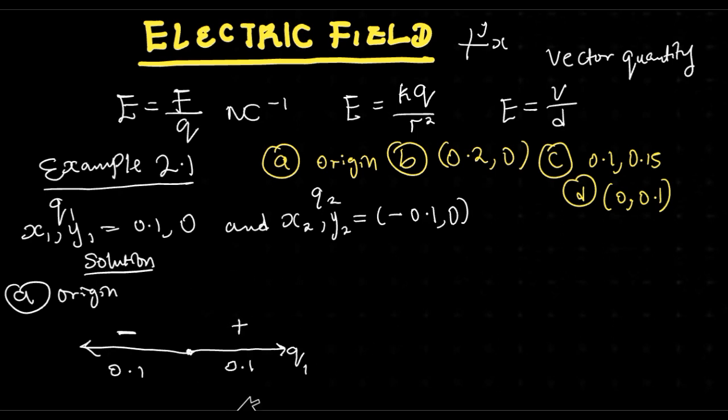So let's calculate the electric field intensity for Q1. That is E1. We are trying to use superposition right now. Since there is a charge here, we will use the formula E = K Q1 over r squared. There is no force given, so we are not to use this one. Now, what is our K? We already know that K is 9 times 10 raised to power 9, and our Q1 is 10 raised to power minus 8, from the question.